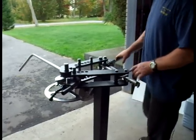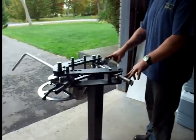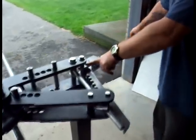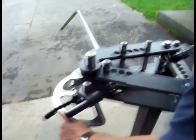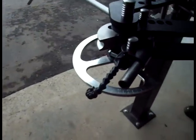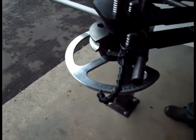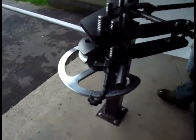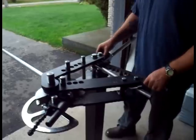But before I do that, I do want to just demonstrate the 3-speed positions again. Once again, right now we're in the max power position, and if you take a look over here at the degree pointer, you can see that one bend gives us 1, 2, 3, 4, 4.5, 5 degrees worth of bend for one pull on the lever.